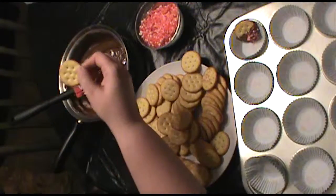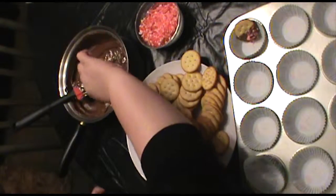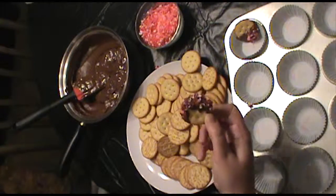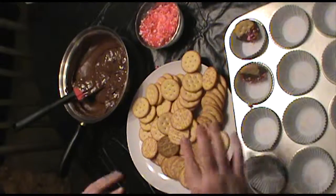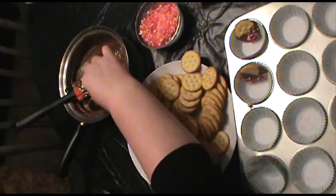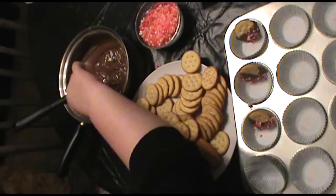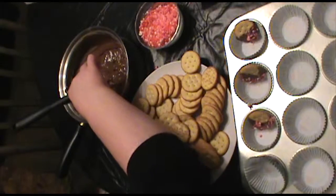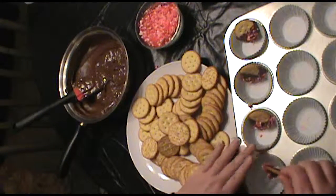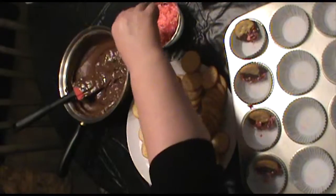You can dip them all the way in and completely coat them with the chocolate if you want. I like to just kind of half-dip, wipe it off a little, and then dip it into the crushed peppermint. Then I'm just setting them in these little cups so they can harden. As they harden I can add more to each cup, so the cups become individual servings for people at work. These would be great gifts for your postal worker, your babysitters, or anyone you'd like to give them to — so simple and very tasty.